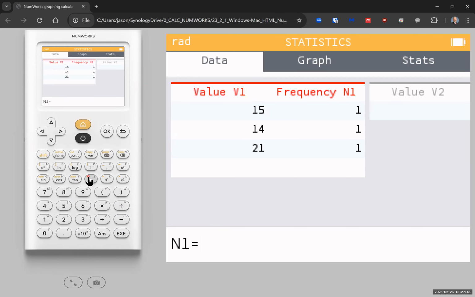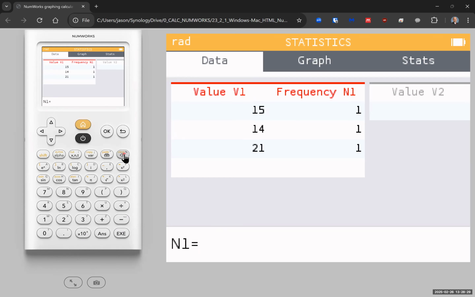I don't see a V1 on any of these keys. But I do see the letter V here in the division button. So how do I get a capital V? It has to be a capital V because this is a capital V here. If I were to just hit this alpha button by itself and then the division, it gives me a lowercase v, and that won't work. The calculator won't recognize this lowercase v as being a reference to this capital V up here that we want to reference. So let me delete that.